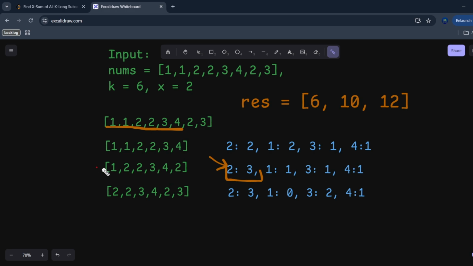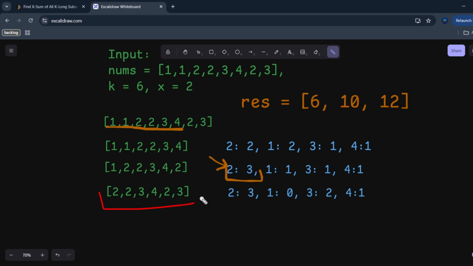So now you have to find out the sum of all the elements which are 2 and 4 in this particular sub array. So it will be 2 is 3 times. So 3 into 2, 6, plus 4 is 1 time. So 4 into 1 is 4. So 6 plus 4 will be 10. And the same you can find out from the sub array as well. 2 plus 2 plus 4 plus 2 will be 10.